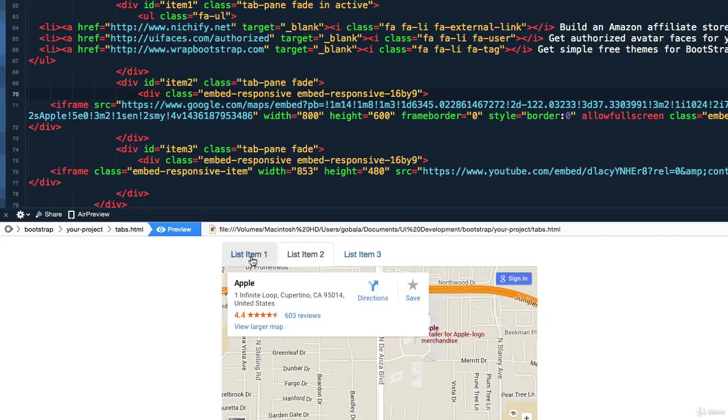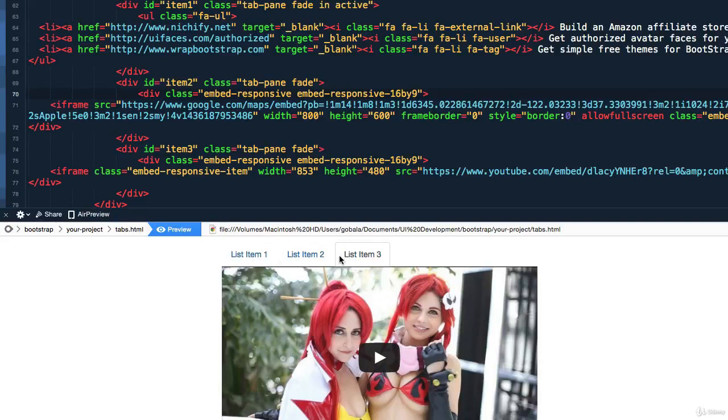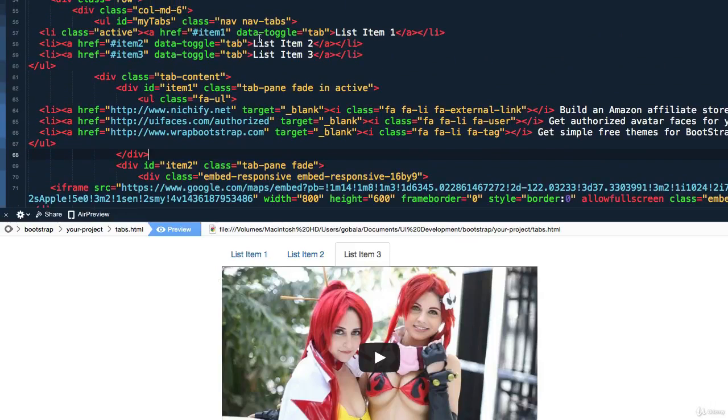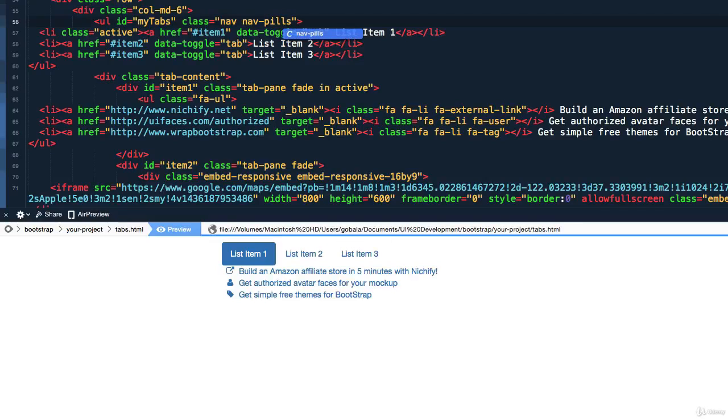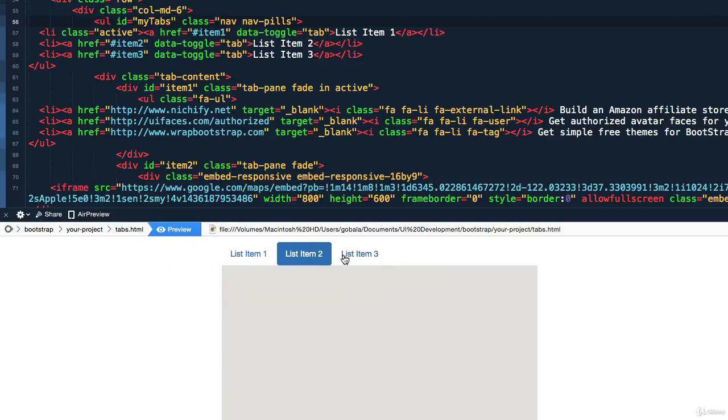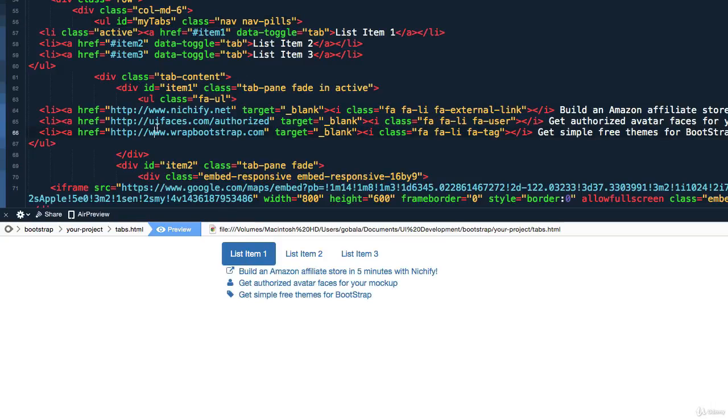Right, so you can see a slight fade effect here. If you pay attention to it, you can see a slight fade in, fade out kind of effect that wasn't there before. So this is how you create a simple tab item, and again you can change this to tab pills very easily. It still works great.